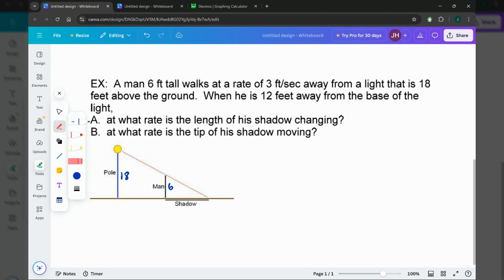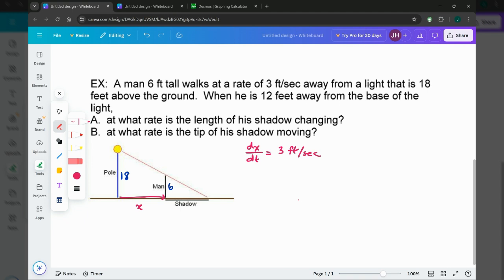Now let's put some variables in this question. And here's the thing about variables. Here is the distance he's moving along the ground. How far has he moved? Most people are going to say, well, he's moved 12 feet. No, he's moved 12 feet, but he keeps moving. So I have to write this as a variable. I'm just going to call that x. X is how far he's traveled. So that means the rate of change in x, dx/dt, is how fast he is moving. He's moving 3 feet per second. Would this be positive 3 feet per second or negative 3 feet per second? I'm going to tell you right now it's positive because the distance is getting bigger.